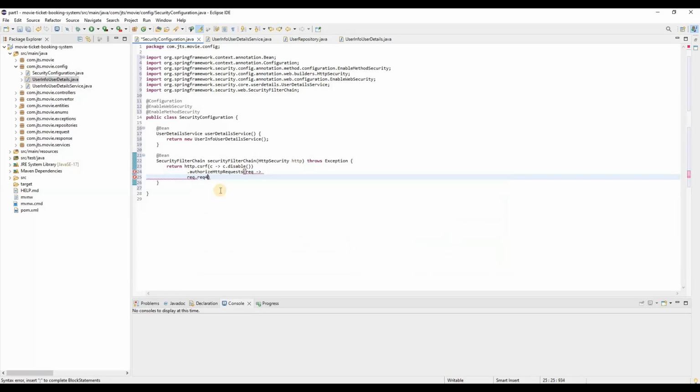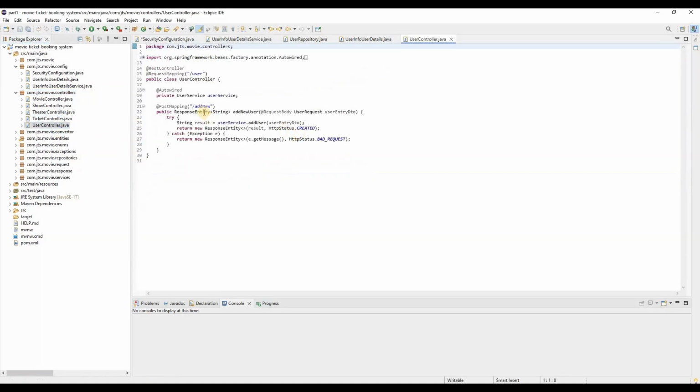It will basically match with the path of the URL. So what are we going to allow before authentication, meaning before login? Which API do we need to allow without a token?